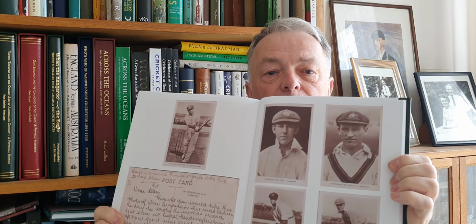But anyway, I just want to go on to last week's podcast and the showing of my new Archie Jackson postcard. There's Archie there, that's one that turned up last week. Now then, we've got a bit of conjecture about when these were made, where they were made and whatever. So we've had a bit of a conversation with Peter Schofield and a few other people.